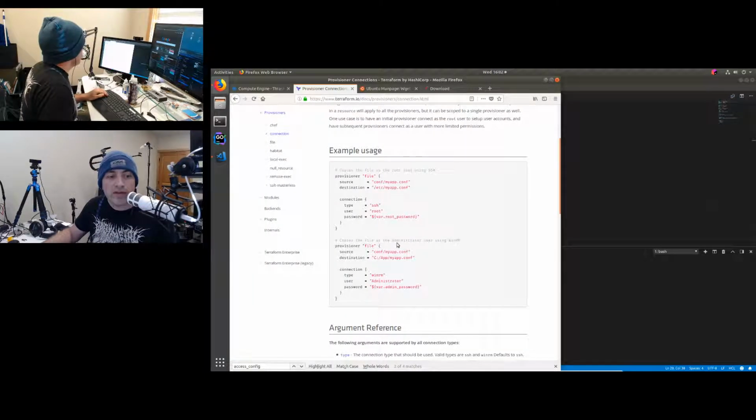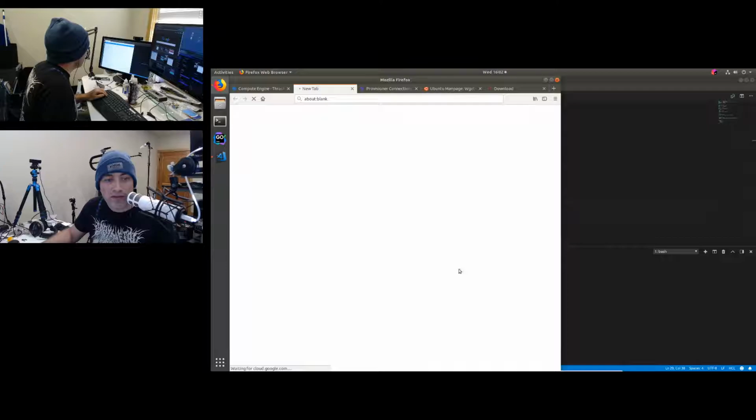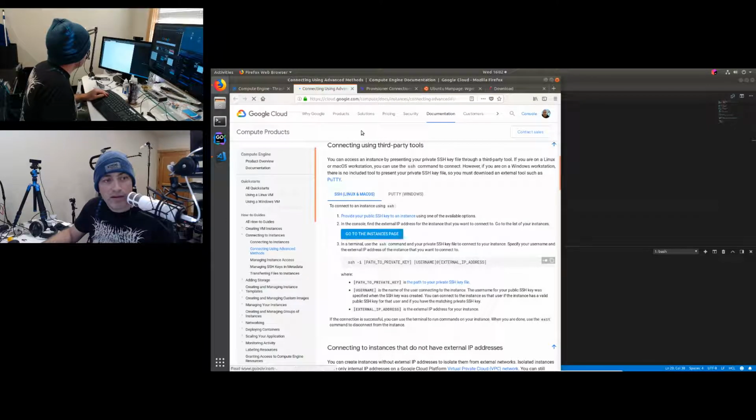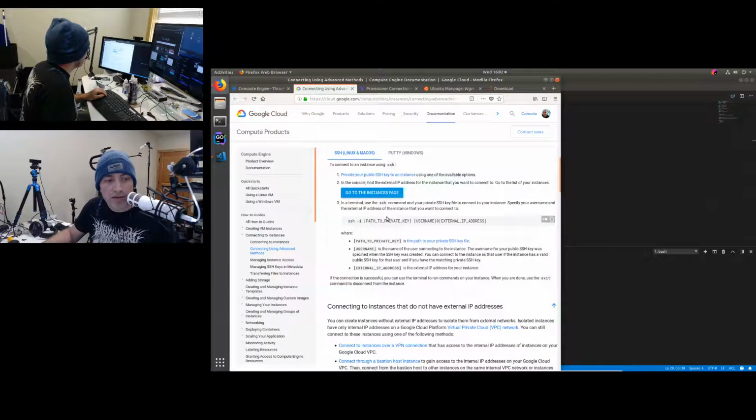The other reason I'm a little curious about how this works is if you go in here and, let's say I want to connect to this one, you have to use another SSH client. So there's this whole process you need to go through to actually connect with the SSH key, right?